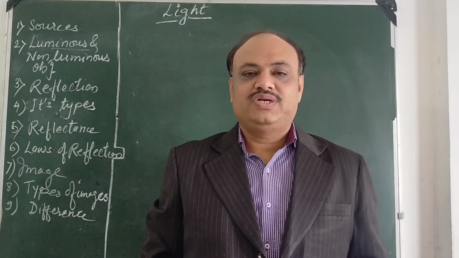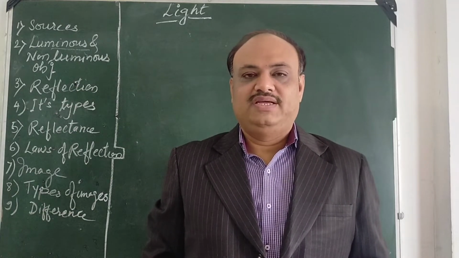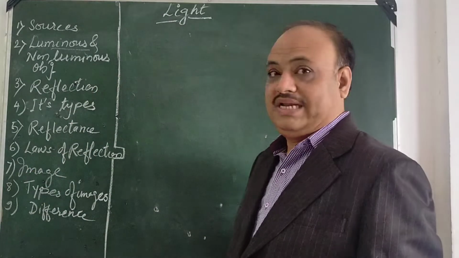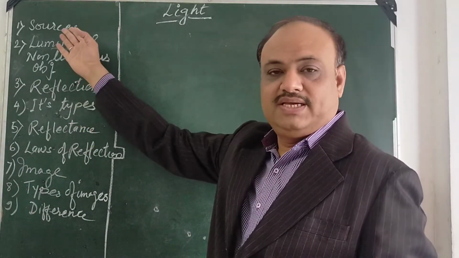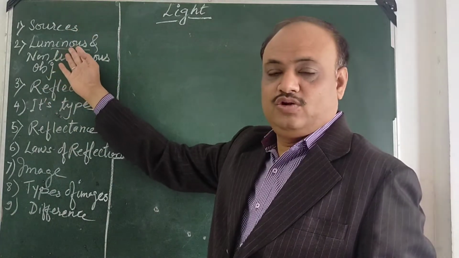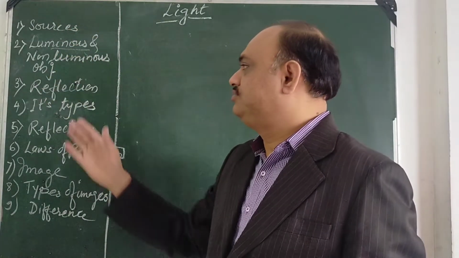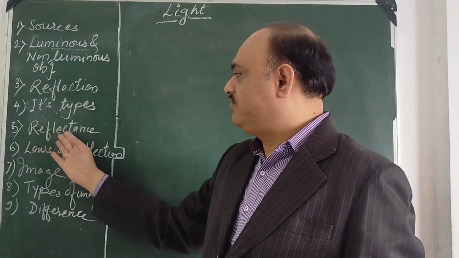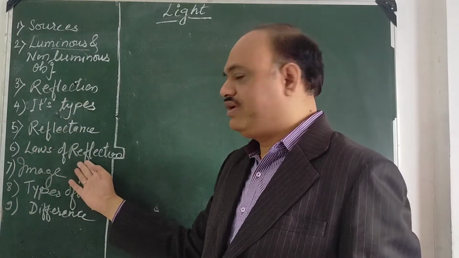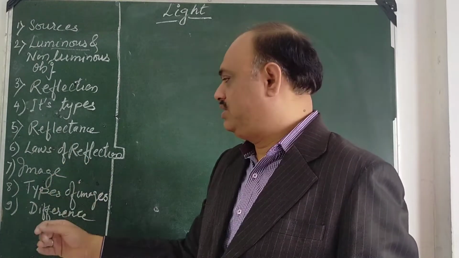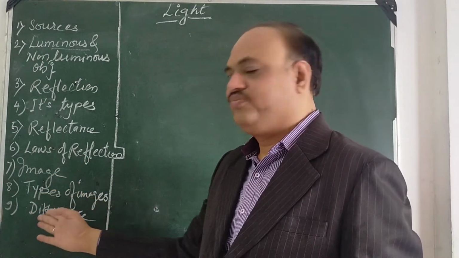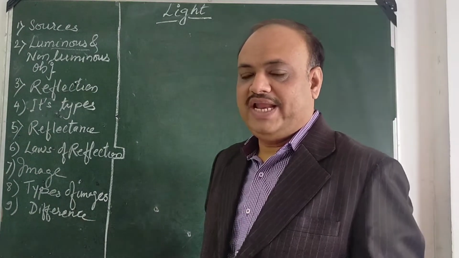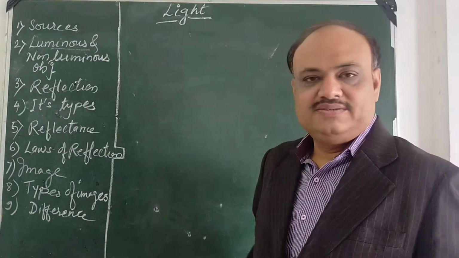Today we are going to study the topic of light of class 10th. In this particular topic, there are certain subtopics: sources of light, luminous and non-luminous objects, reflection, types of reflection, reflectance, laws of reflection, image, types of images, and difference between the types of images. So we'll directly start with the topic light.